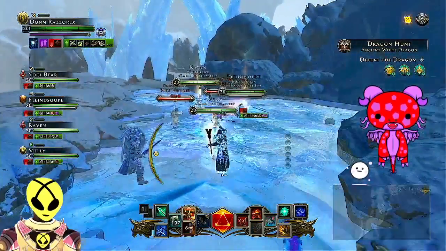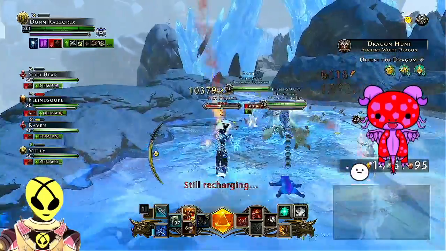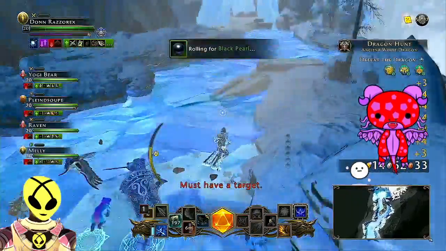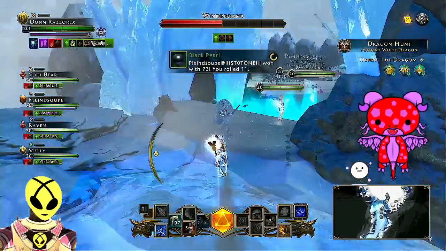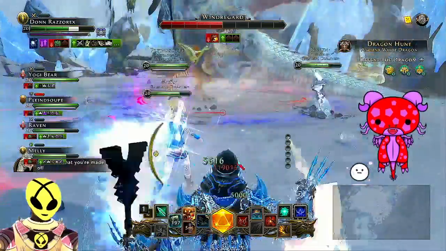Woohoo! I'm using the new weapons. I just finished refining them up to the purple level. So everybody's getting a +2 to damage, +2 to outgoing healing, and -2 incoming damage.